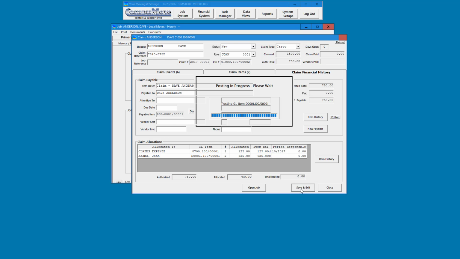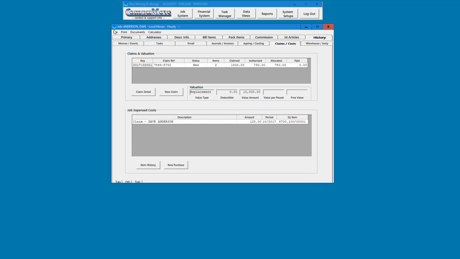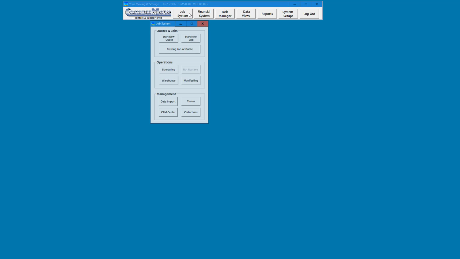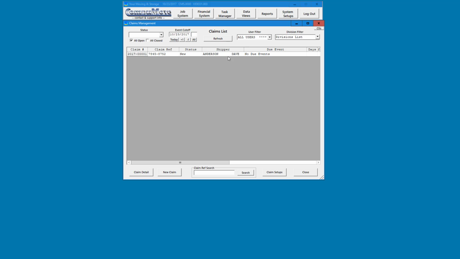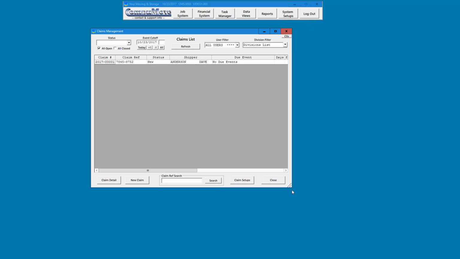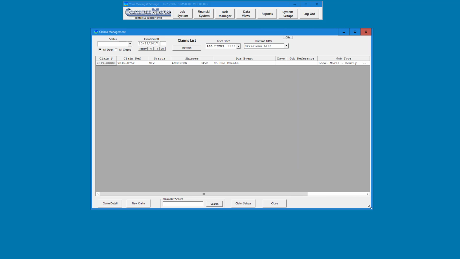So now when I save that, and then I'll go ahead and get out of this job, and now when I go and look at the claims manager from the front door, I've actually got a claim pending there. This is my claims list, where all the claims that are in play would appear. And so the date that's sitting out here, whether there's a due event, you can see right now this one does not, but if I'd set something up to have a given due date, actually this one does. Let me give it a future day cutoff, because I'm supposed to send that claim form out within 5 days.